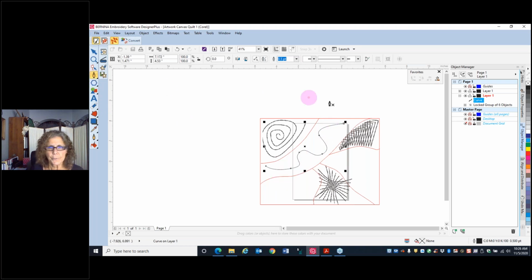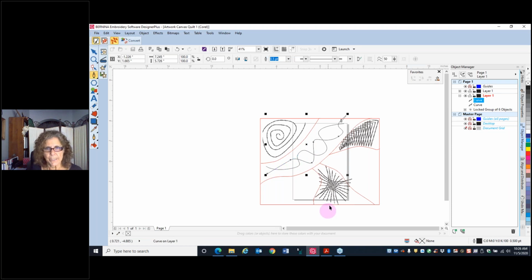So pen tool again. And here I'll start over here. And again, it's a click and a drag, click and a drag, click and a drag. And I'll draw my line. Again, pressing the space bar to end.